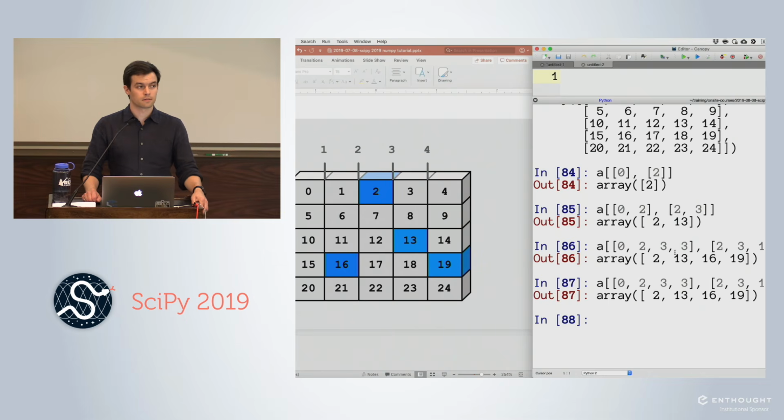Everyone get that? This is a little bit, to be honest, like building a Boolean mask by hand. Very often you'll get this data here, these two lists, as the result of other computations, but I still think it's very important to understand what's happening. What's the behavior if you're passing a list of integers? How is this interpreted by NumPy?